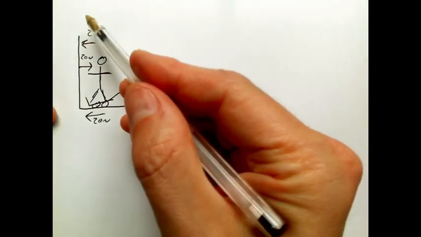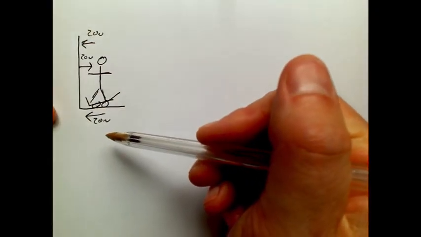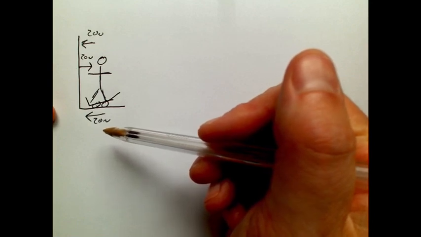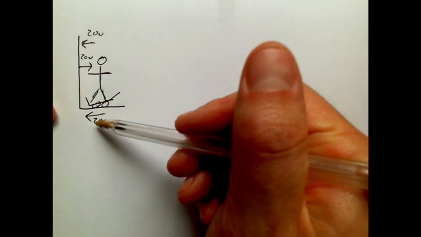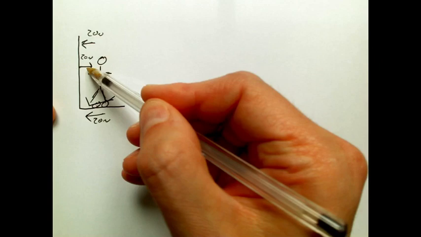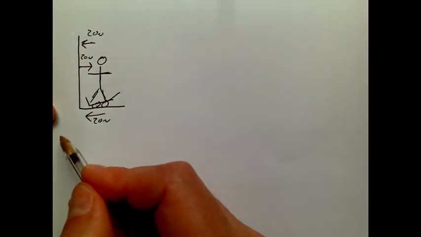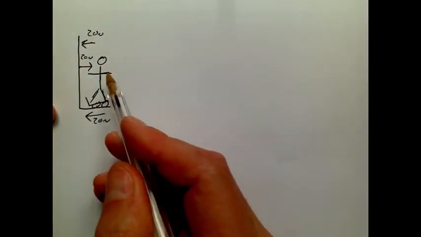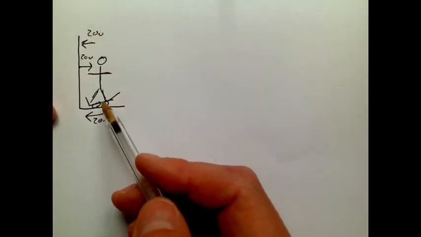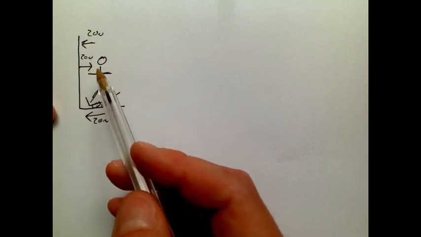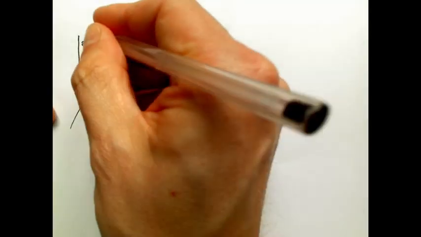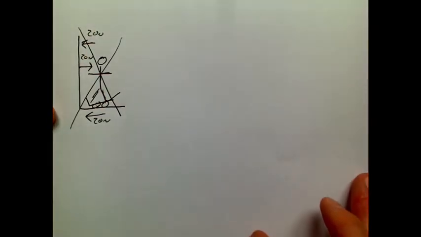So let's have a look at our numbers. We know that we've got to add up forces acting in the same direction and then take away forces acting in opposite directions. So we've got 20 and 20 acting left and then 20 acting right. So we've got 40 left, 20 right. So that means, if what we know about forces is true, that this skateboarder, if they push the wall with 20 newtons, they're going to move towards the wall. Well, that's not true. We know, just through life experience, that that is not right.